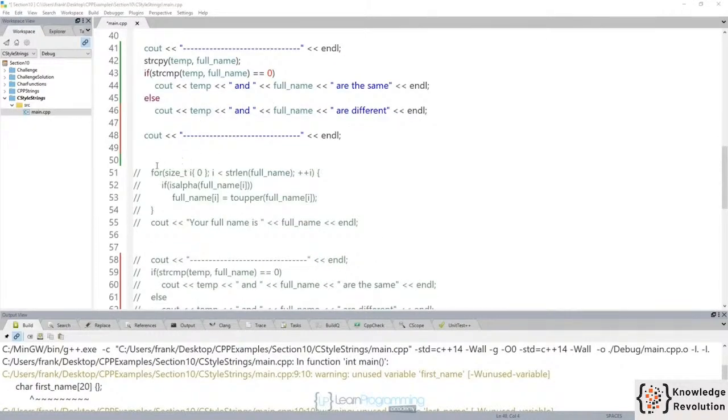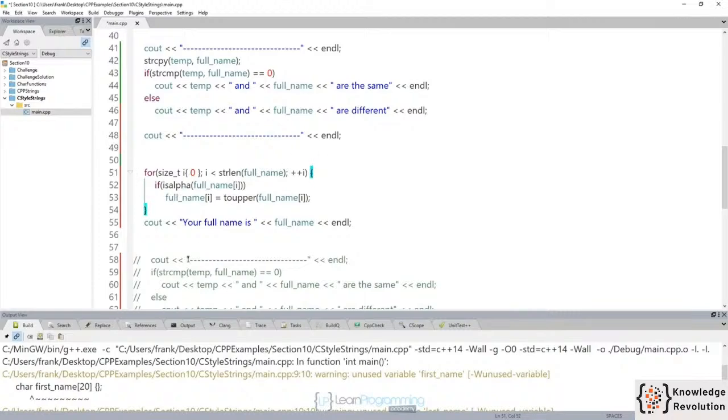So what we'll do this time is we'll use a for loop, and I'll uncomment this code out real quick. And you'll notice what we're doing. We're going from I equals 0, and notice I'm using size_t here instead of int or unsigned. This is the better way to do it, the more correct way to do it. So I'm going from I equals 0, while I is less than the string length of the full name. Okay? Again, string length is going to return however many characters are in there. I want to be sure I'm going less than that because remember, we're going from 0 to the size minus 1. And I'm incrementing I by 1 each time.